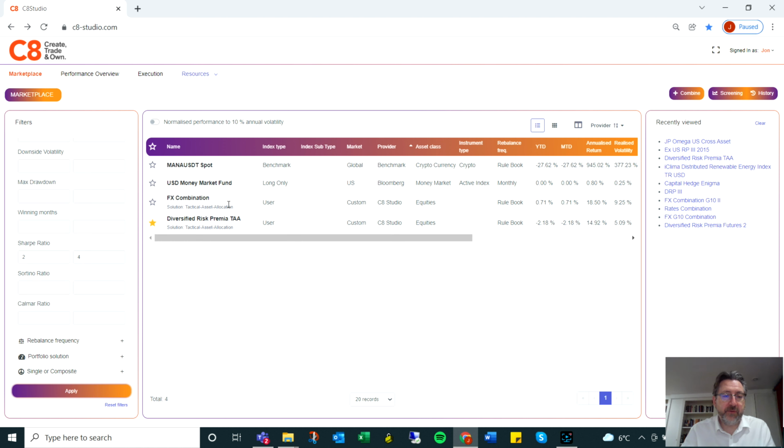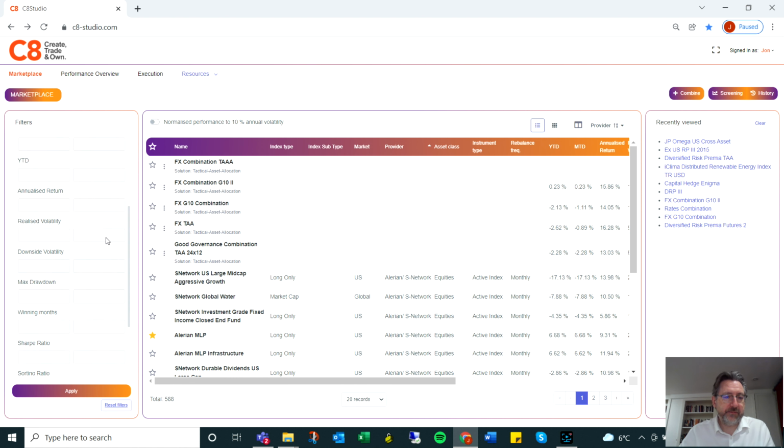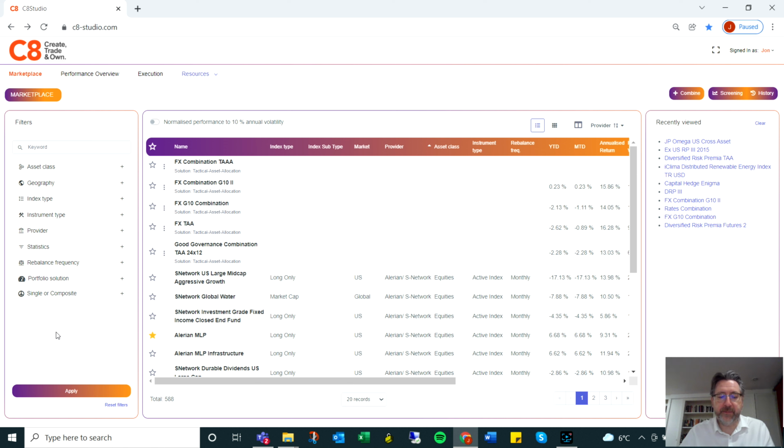And there are just 4 strategies on the platform that do that, not surprisingly. Once again, reset filters. You could look at rebalance frequency and any number of other ways.